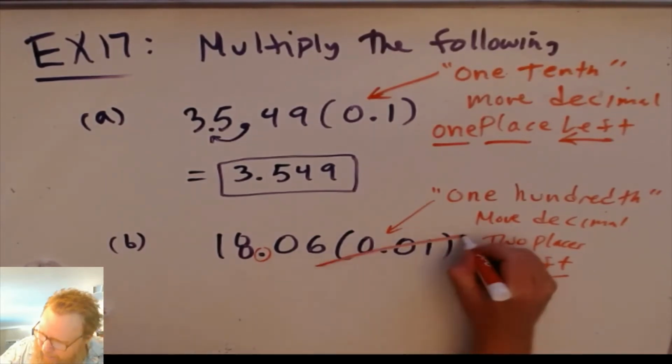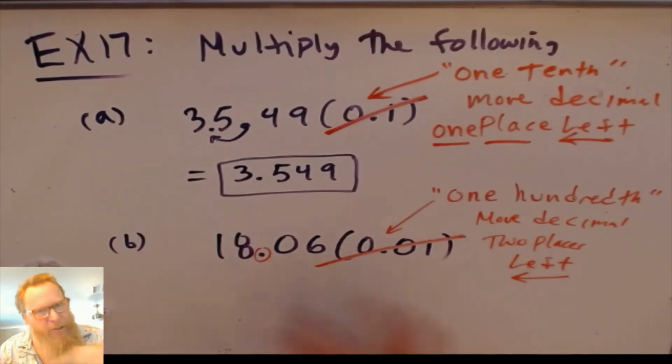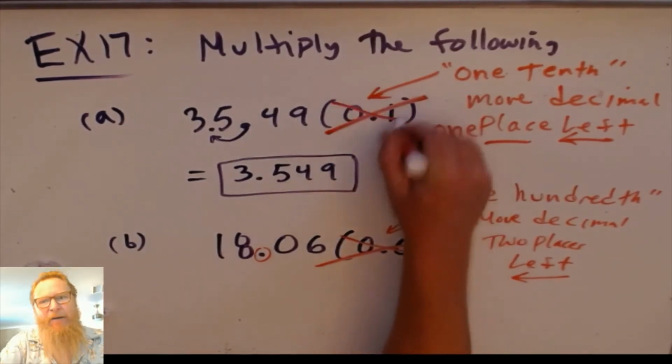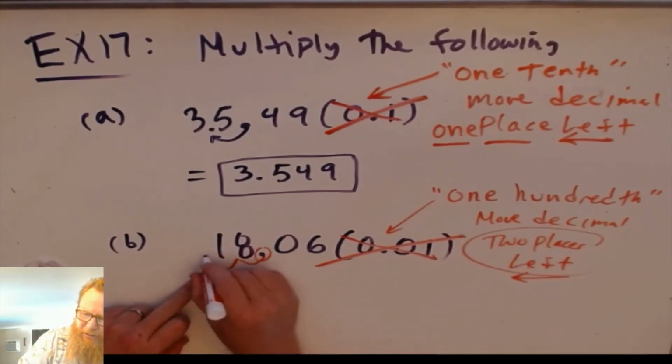Oftentimes, we just cross these guys out so that you don't accidentally move the wrong decimal. I can't tell you how many times I've explained this and then had the student overdo what I'm saying, and I could see why it might sound like that, right? You remember you're supposed to move them to the left, and then you move them both to the left, and that screws the whole thing up. So I would just cross these guys out, and then look here and move 2 places to the left, 1, 2.